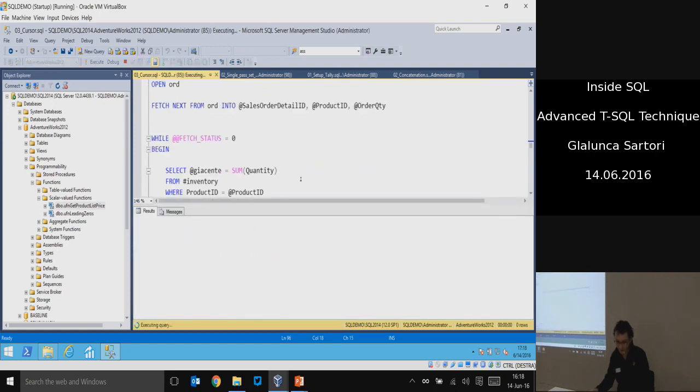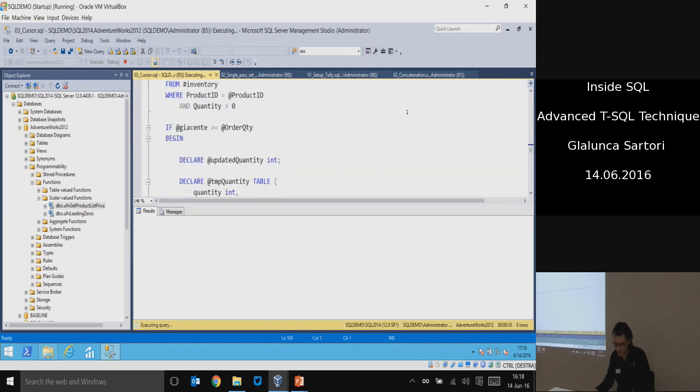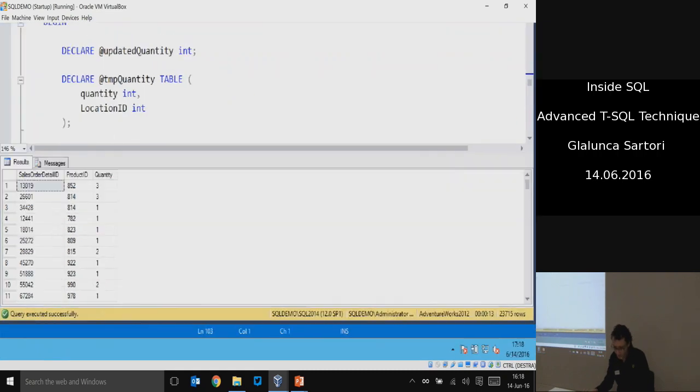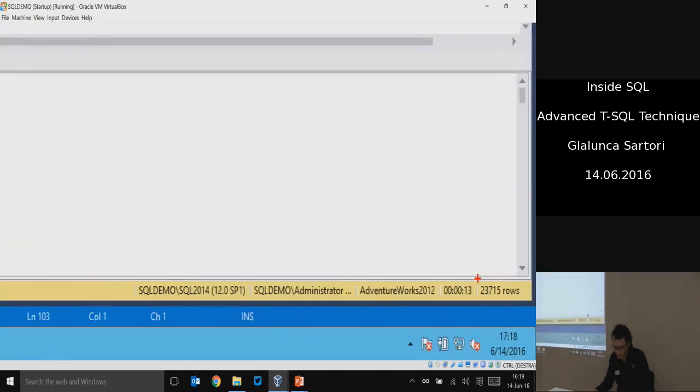Let's do this. I will not show you the code. It's very, very simple. You have it in the samples you can download. It takes quite a lot of time because it takes around 20 seconds last time I tried. And what it does, it produces, okay, 23,715 rows.